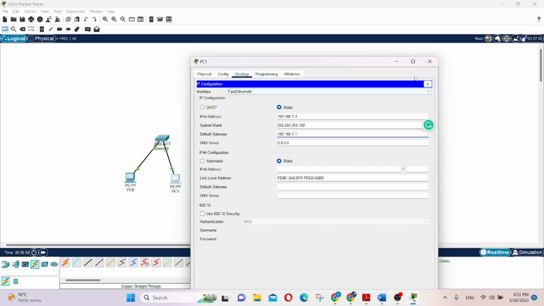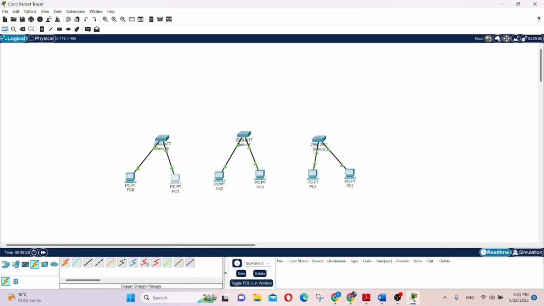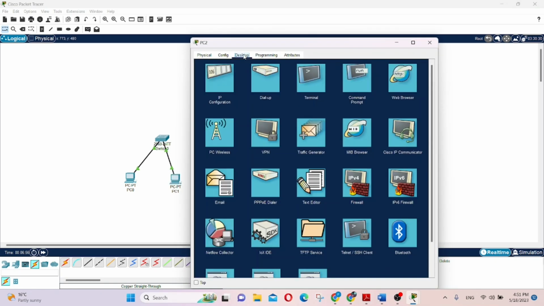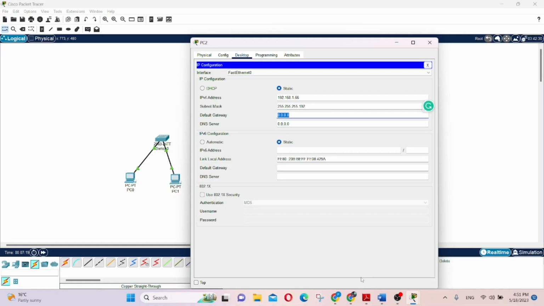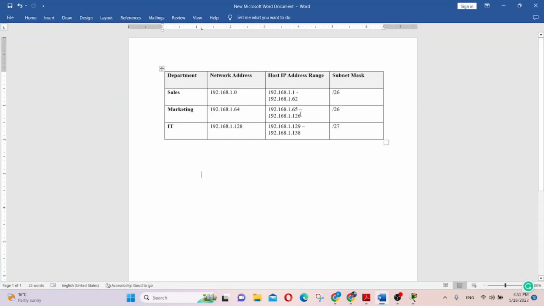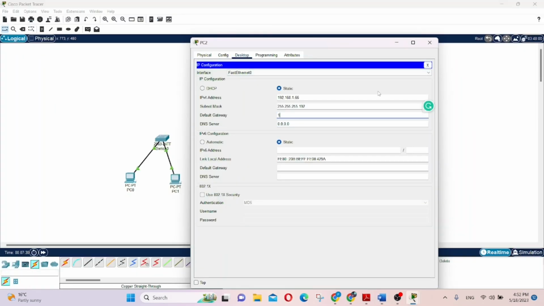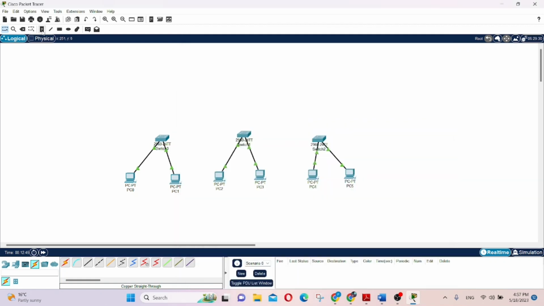We have to do the same for this PC also. 192.168.1.1, dot 1.66. Default gateway 192.168.1.65. Okay.